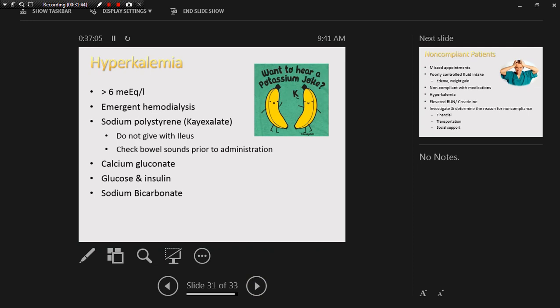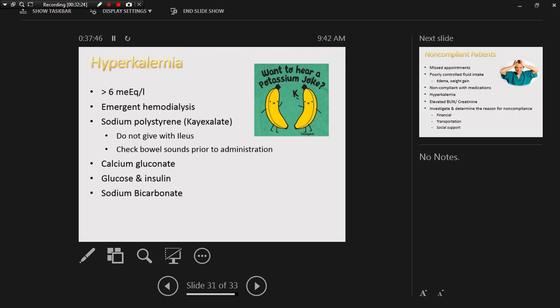All right, so we talked about hyperkalemia. This is an important component for you to remember with dialysis and patients with AKI. Like we said, we can do emergency dialysis when the potassium level starts to get high, anything really over 6, 6.5. We said 3.5 to 5 is kind of the normal range. Anywhere between 5 and 5.5, I would consider Kayexalate would be appropriate. When you start to get greater than 6, 6.5, that's when we start to think about maybe emergency dialysis under some circumstances.